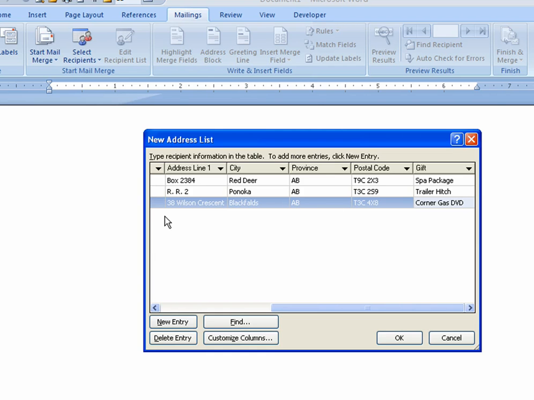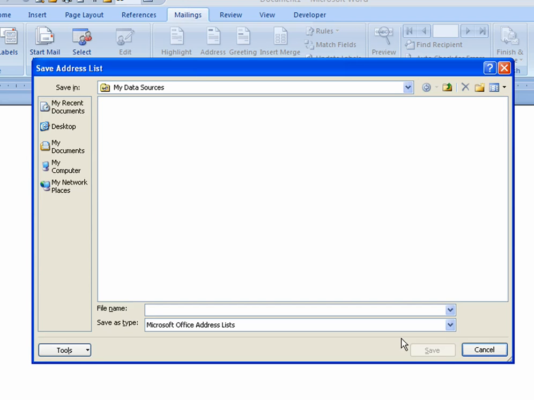That is all I'm going to do for my address list. I'm going to click on OK. And what Word wants me to do is to save this list. It will save it into a default file on your computer's hard drive. If you're working on your home computer, that's fine. I'm going to create a separate folder.